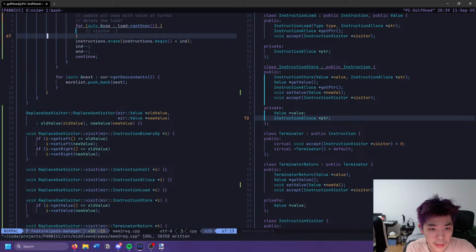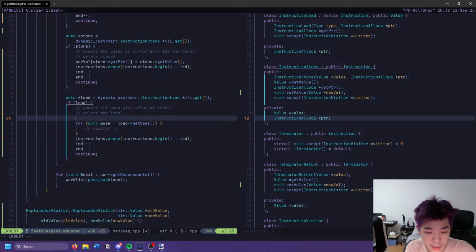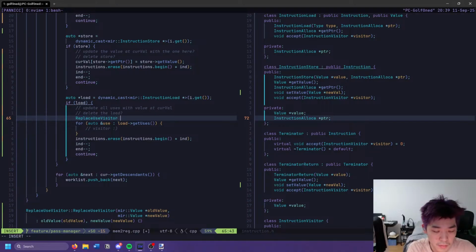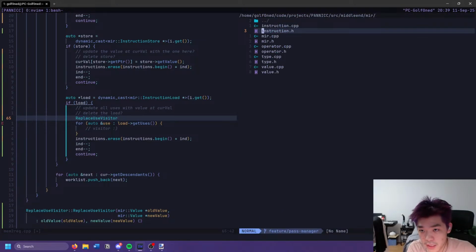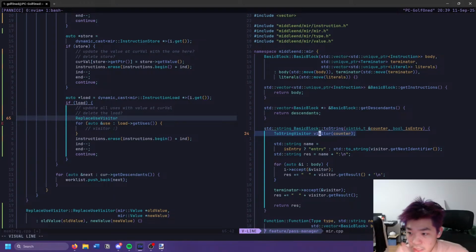So then 39, we can go back up here. We need to make the visitor. I forgot how I made visitors before. Yeah. So we do that.